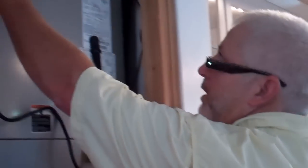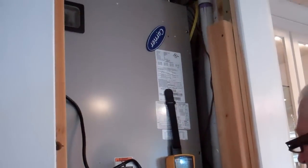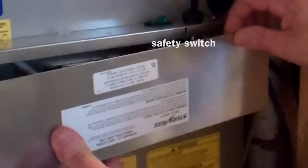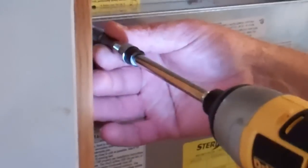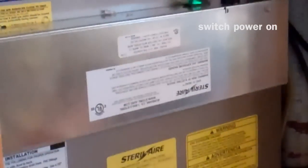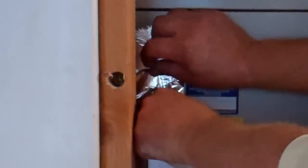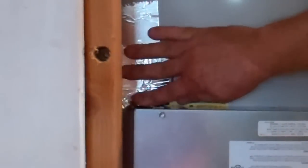We're going to turn on the breaker and go ahead and check to make sure we've got our 240 volts coming in. The system will not allow you to turn it on right now because it has a safety on it. If you do all this and turn the switch and nothing happens, there's a little pin and clip — you can see the hole over here and actually see blue light through there. Don't ever look at the blue light directly, even if you have safety goggles on or some kind of plastic.